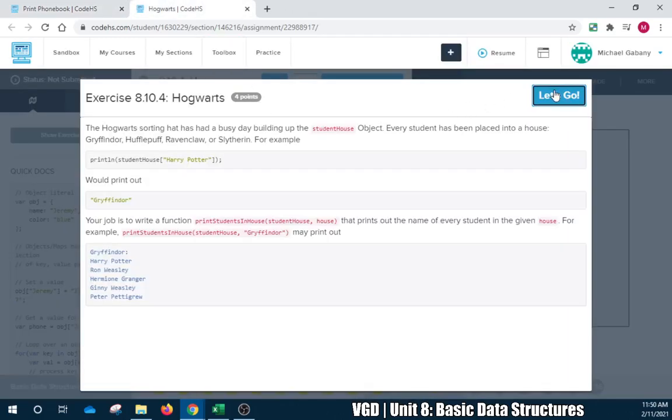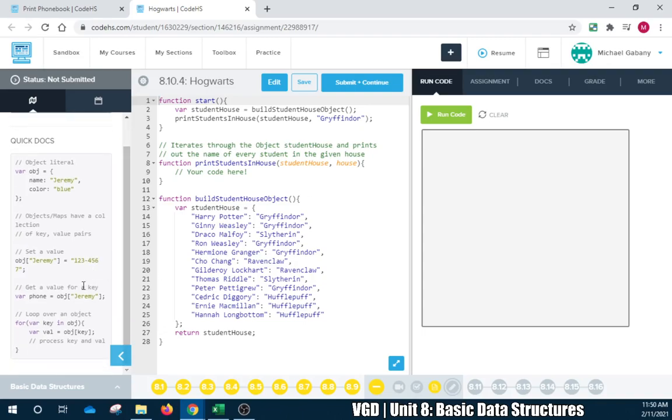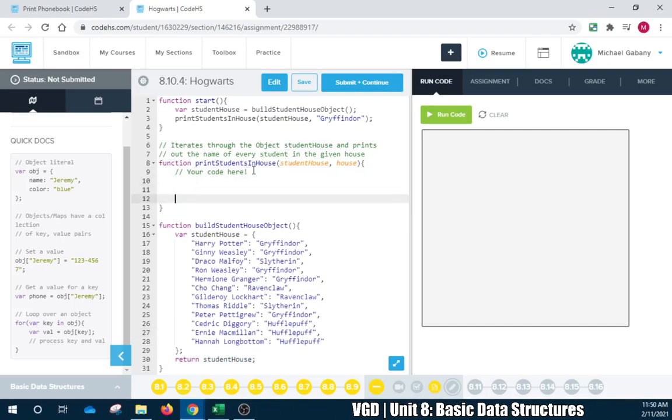What are we doing? Give us back our stuff. It looks like they've built it for us, Harry Potter's and Gryffindor, and so they basically told us where everybody is. They build the student house object, and then they return that object as student house. So your code goes here, so we'll put some spaces in there. So they start variable. Okay, so this student house is build student house object, and returns student house.